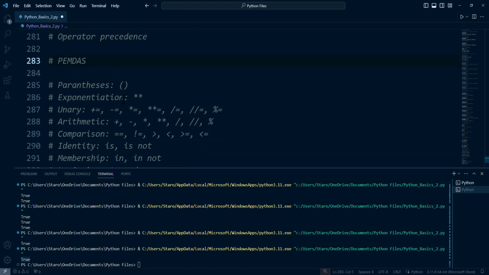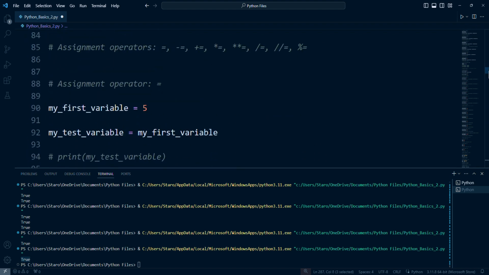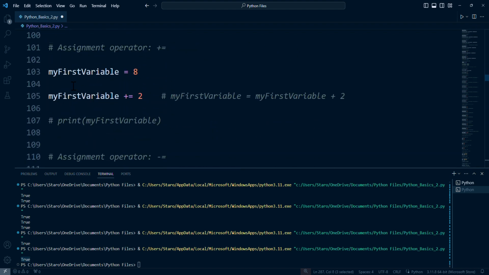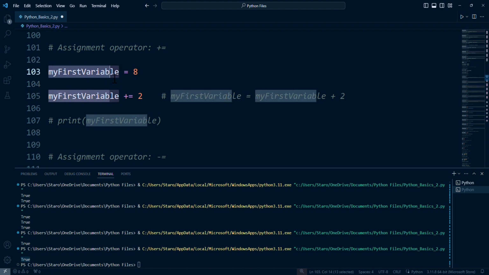And it's a little bit similar with the parentheses and exponentiation, but then you get into the unary operators. These are called unary, by the way, because it is one variable. If we go back to these operators, you'll notice that we only have one variable. This is exactly why they are called unary operators.